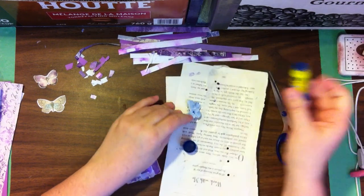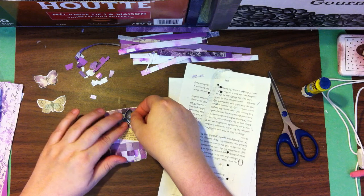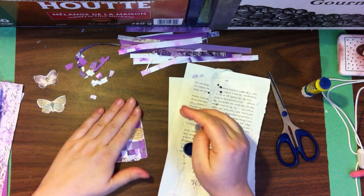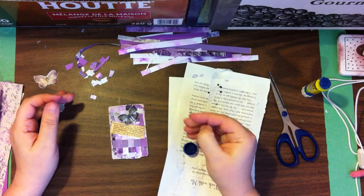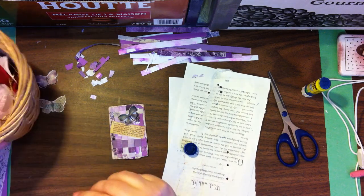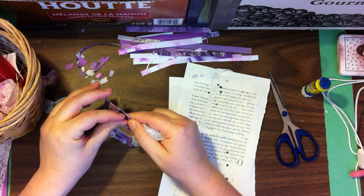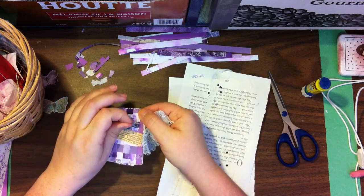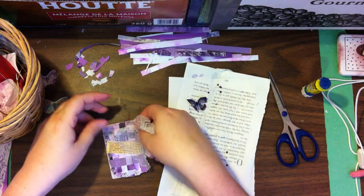Okay. Let's see. Oh, that's pretty. But now that I have that down there, I'm like, oh, what if we wanted to put something underneath it? Like a little piece of lace or something. Do we have seconds to get it off? Yes, we do. Alright, you just hang out there for a minute.